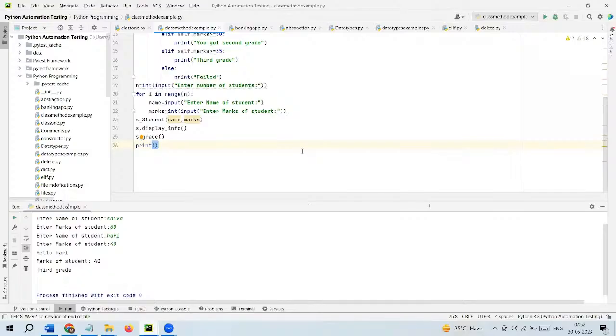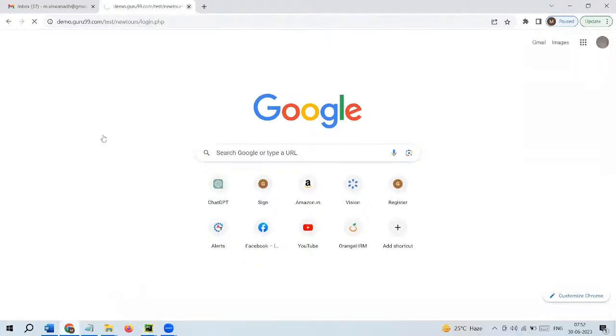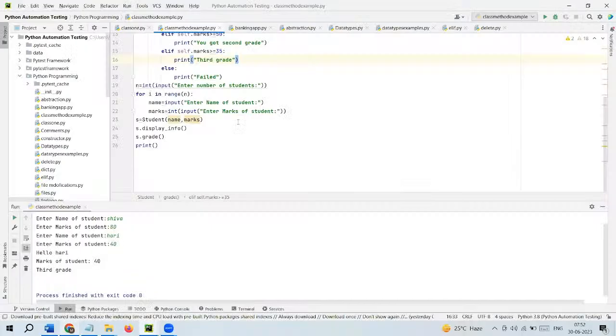You can set the instance variables to another class, and the database team will get the details from that class. So we can use instance methods or the setters and getters approach, two ways. What is the use of setters and getters? You can set the variables and you can get the variables. So how we can set and get the instance variables by using setters and getters, I will show you. We can call them mutator methods and accessor methods.